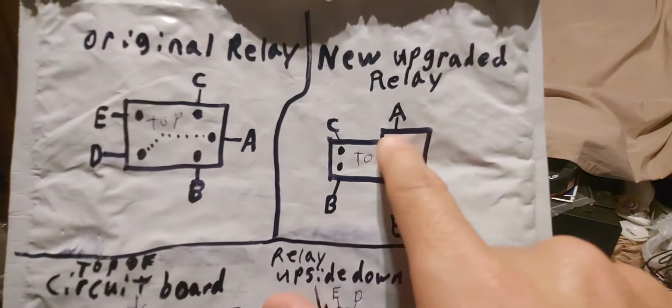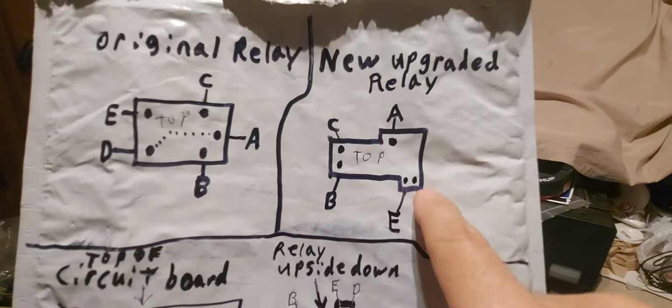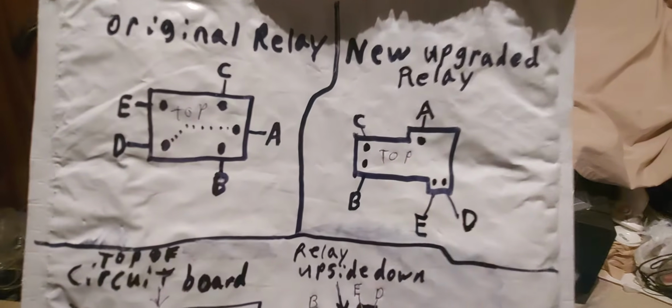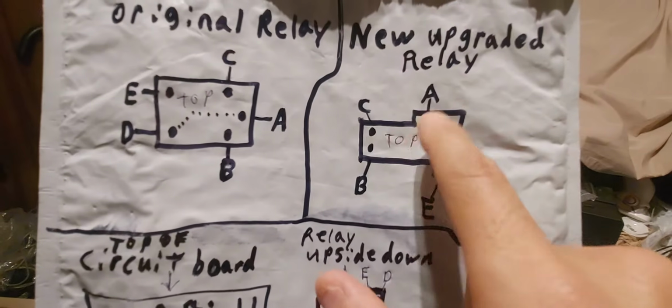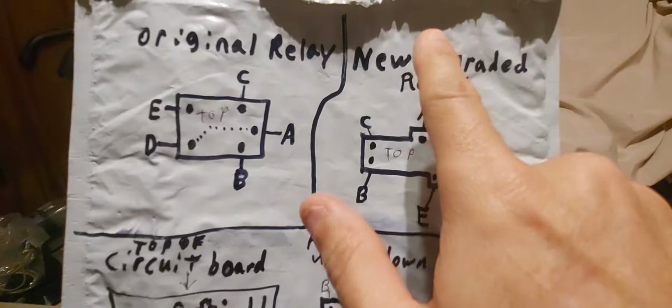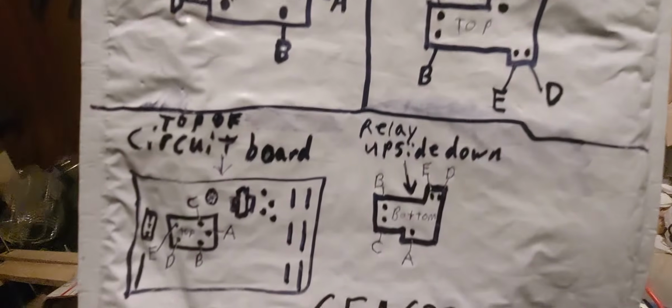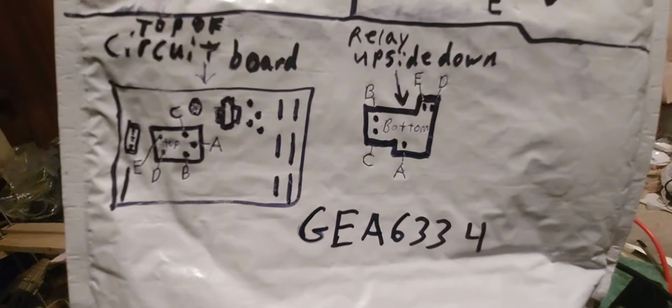As you see, one side of the relay is bigger than the other side. Okay, so that's how you would have it. Okay, that's looking from the top. That's how it would be. The big side would be up, and then you'll hook the C to D, B, whatever. All right. This is the easier way.